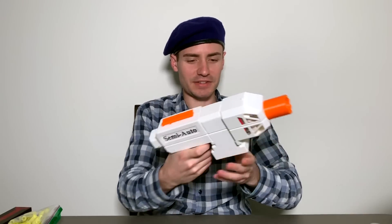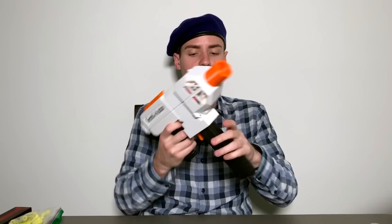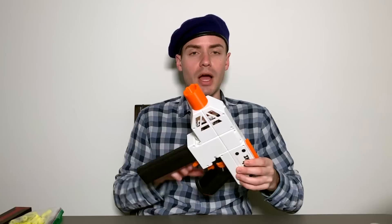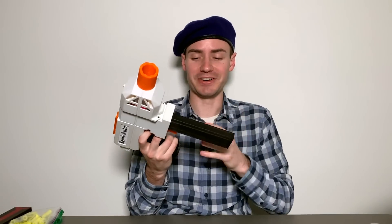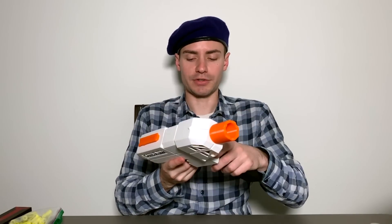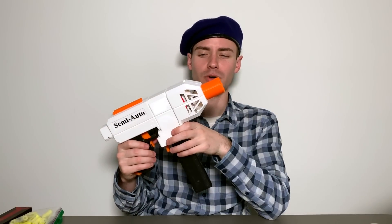Oh, that is clicky - a lot clickier than I thought, and there's a lot of feedback on that trigger pull. Nice fit too. These pieces are all separate, so if I had an issue with the front part I'm pretty sure I could reprint or contract someone to reprint just that piece - I don't have a 3D printer. On the side it says semi-auto, so it's semi-automatic, not automatic, and Impact 449 on the side. The mag is definitely in there snug. The mag release with the talons is a bit different, but the handle fits my hand fine. There's a little sling point on the handle too, and I can see dart dust inside, so he has tested this.